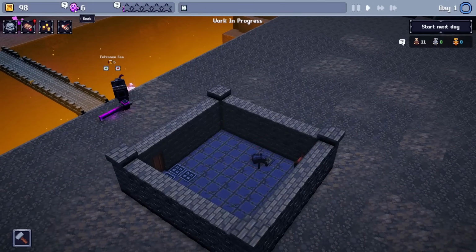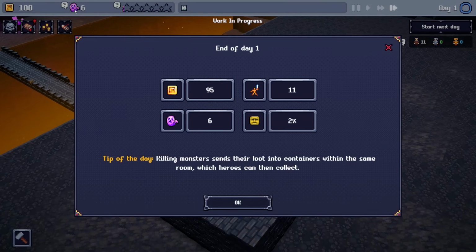Nice. Looks like we're also capturing souls here too, so that might be keeping track of how many enemies we've killed. And here we are, end of day 1, earning 95 gold. I think dealing with 11 visitors, killing 6 of them, 2%, I'm not sure.